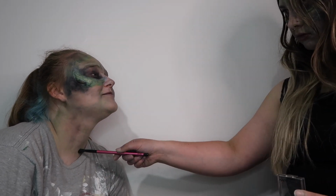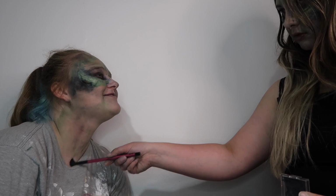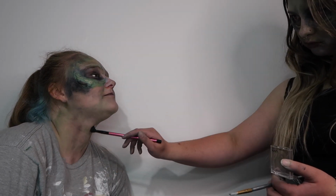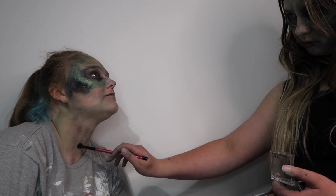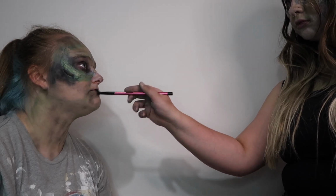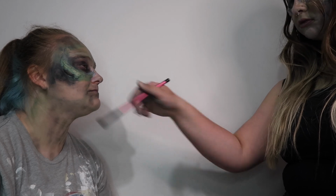Anywho, I also did some of the shadow on her neck with the blending brush, just kind of, again, super splotchy, super random, blending it out in weird ways to make it look like a dirty zombie, because zombies aren't worried about keeping clean, you know?